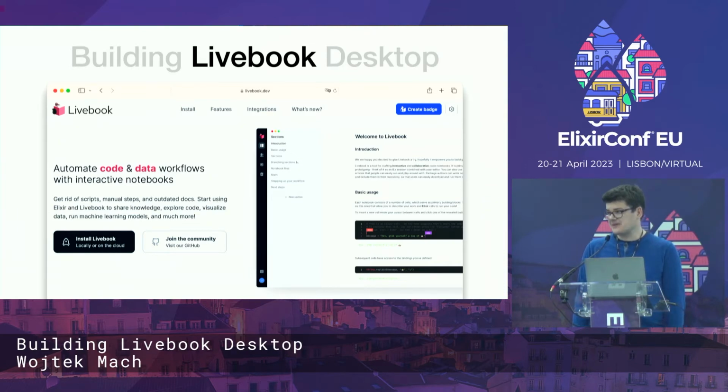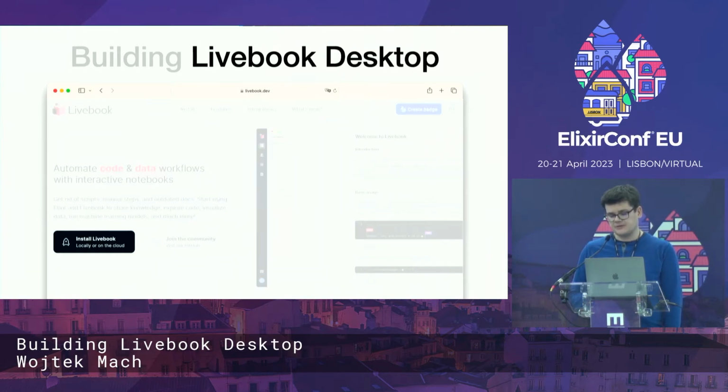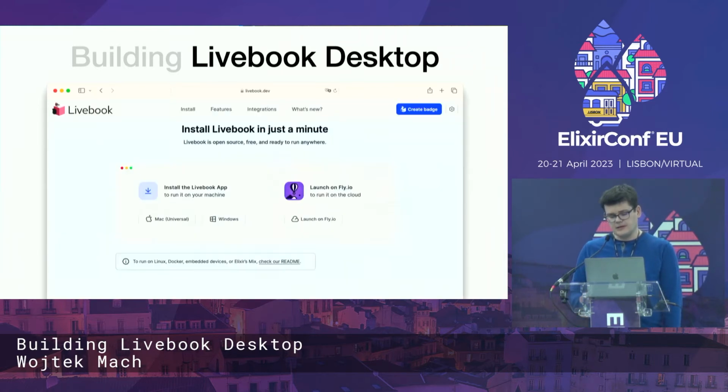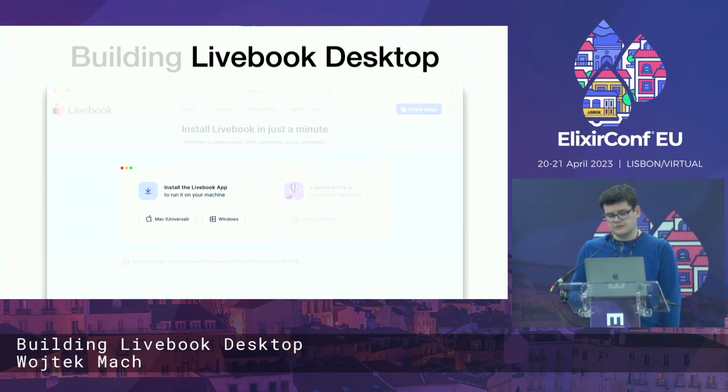Again, you probably heard about it already today or before. But if you haven't tried it yourself, I definitely urge you to do so. I think it is actually pretty magical to use it yourself for the first time. And that's actually one of the reasons we created Livebook Desktop, to make that super easy. So on the livebook.dev, there is the install Livebook link. And then there you can see that we have installers for Mac and Windows.